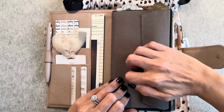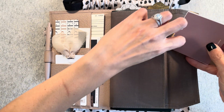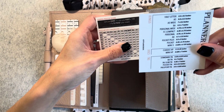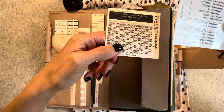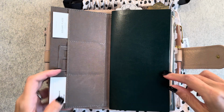So this front pocket of this wallet insert has sticky notes, mainly from cloth and paper, but also some from Amazon. And then these I printed forever ago from Hey Planner Girl. These are all of the planner sizes, and then this is how to size up or down anything that you're printing, like inserts. They come in very handy. And on the inside there are 3 pockets.